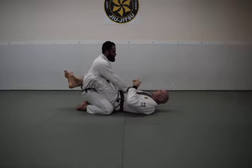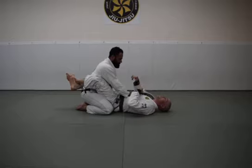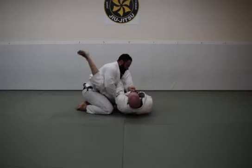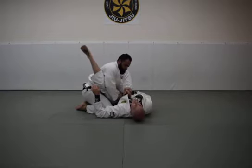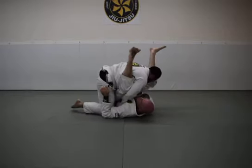Now, so that's getting our shins parallel, so our legs are working together, and getting our spines perpendicular. But look, if I get my spine perpendicular to my partner's spine and I don't move his shoulders off of his hips, this is going to do me no good, okay? From here, when I start going to attack armbars, they're super loose. Oh yeah, he stacks me up.